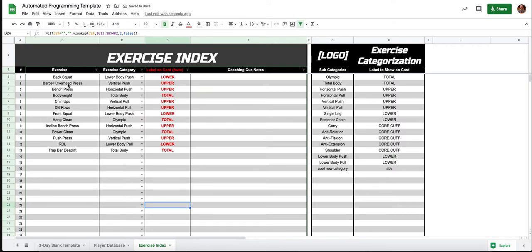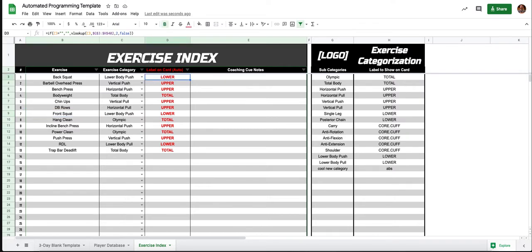Okay, any exercise you use needs to be in this. It doesn't matter what it's called. If you're going to pull it up on your sheet, it needs to be here. All right, the categories are just something extra. It's going to show up on your sheet to make it easier, not necessarily required. The sheet's not going to not work if you don't do it, but you will not be able to put these exercises in if you do not find these, okay?